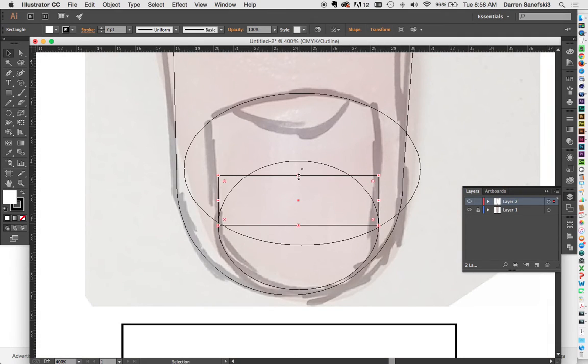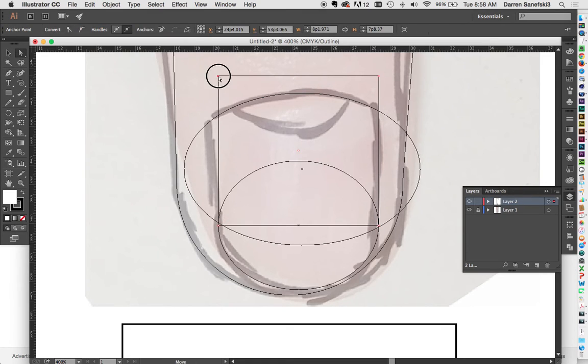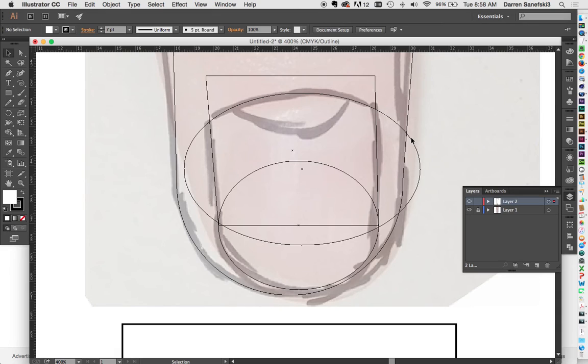And then if I bring it up, I can take this point, kind of flare it out a little bit, this point, and right about there. There we go. So what we can do now is we can take this, hold the shift key down, click on this, and click on this.